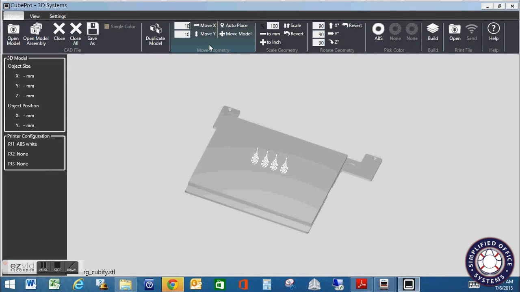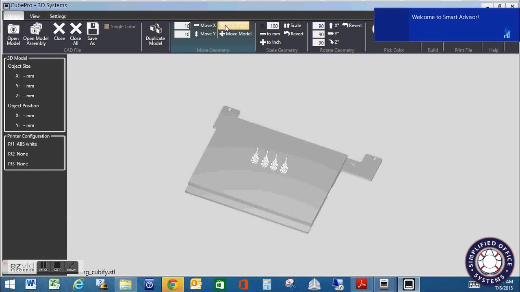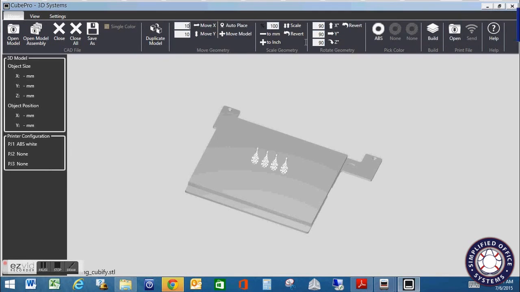Not a feature that I see a tremendous amount of use on, because you also have this button called Auto Place. And what Auto Place does is puts the model on the build plate so that it prints as fast as possible using the settings that you've set in the machine. So Auto Place typically overrides any of the move or X or Y for most of our customers there.